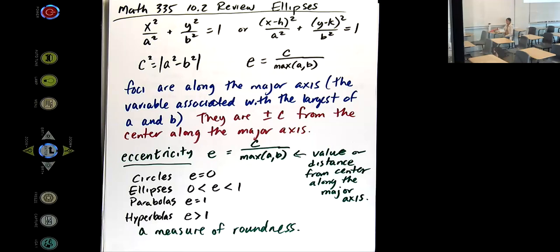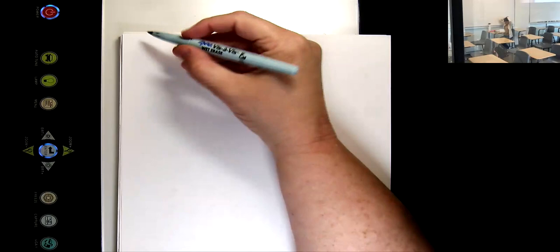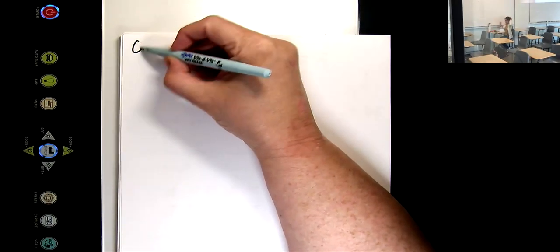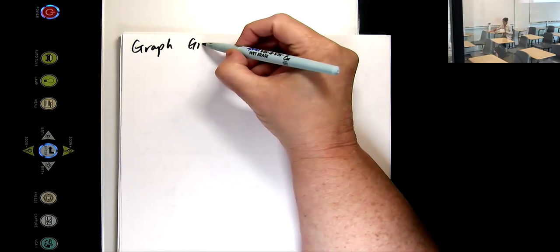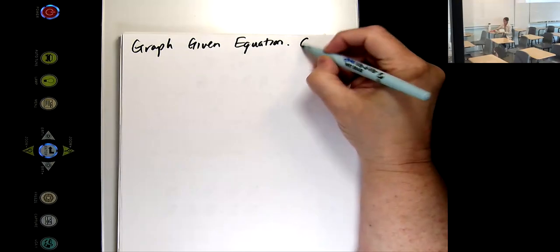So let's look at doing some examples. Let's start there. Nothing beats an example straight from the homework, right? Look at this collection of notes. First question from our homework is: graph the given equation and give domain and range.